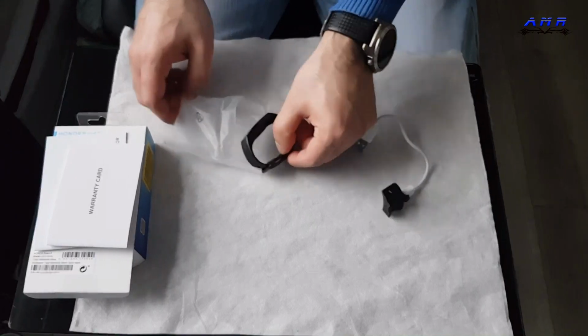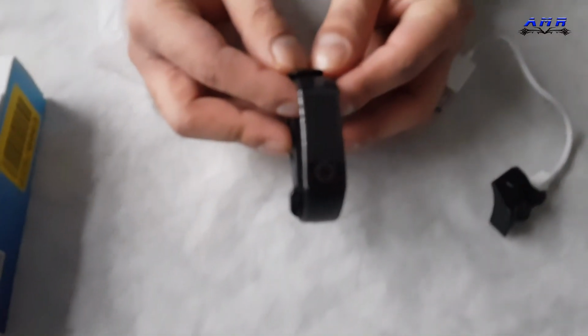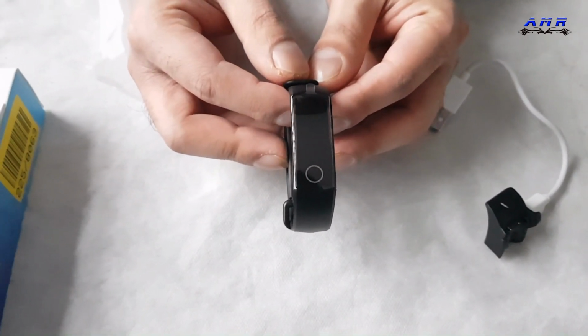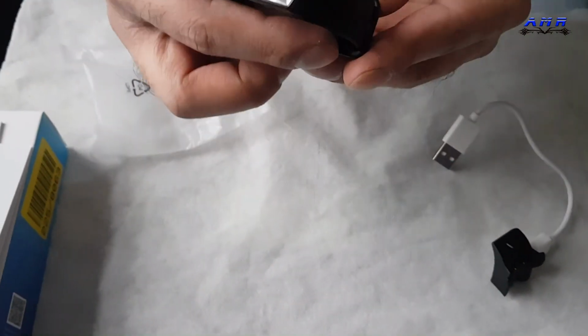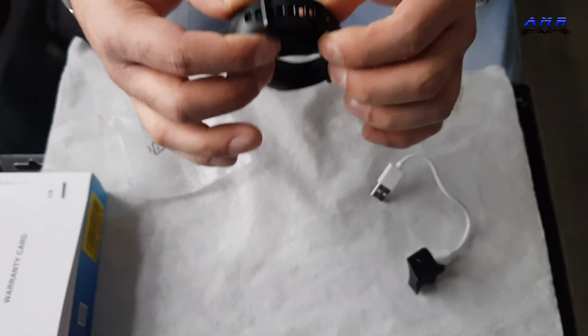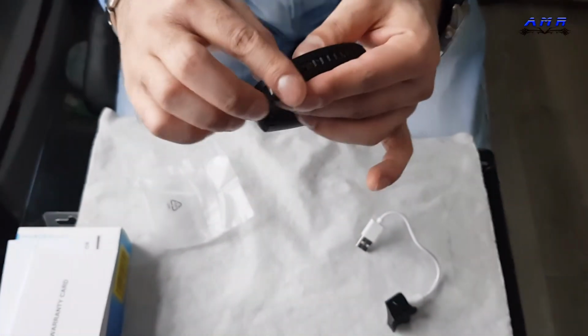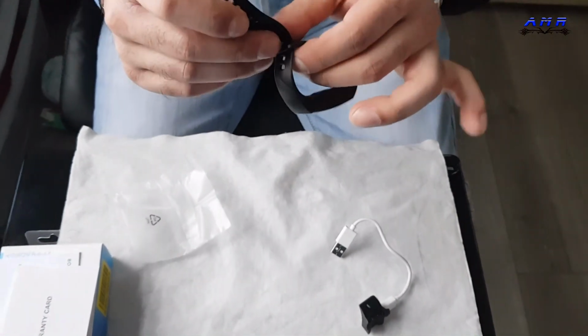Wow, it looks so small. I'm loving it. Here is the watch itself. You can see a big circle button there. Well, actually, I don't think that's a circle button. It's all touch. And let me just quickly... The strap is made out of plastic, really comfortable. I'm touching it right now. It's so soft. I'm just scared it might rip or something, but it's cool.